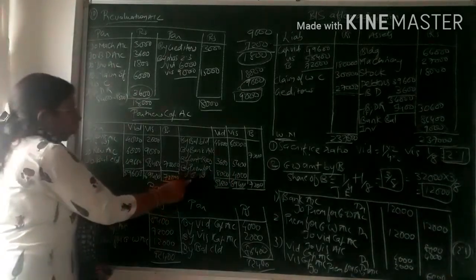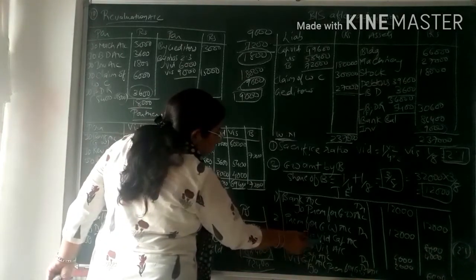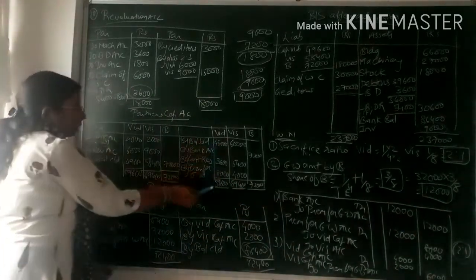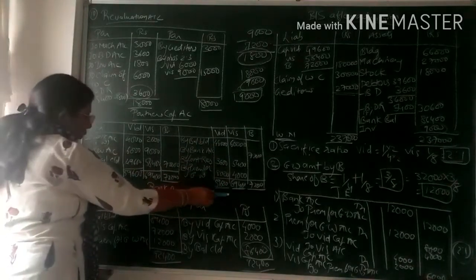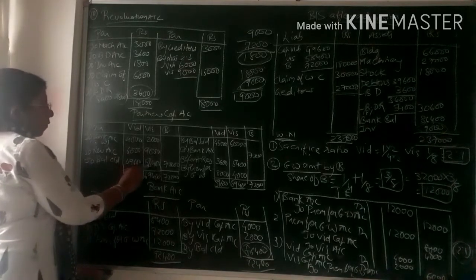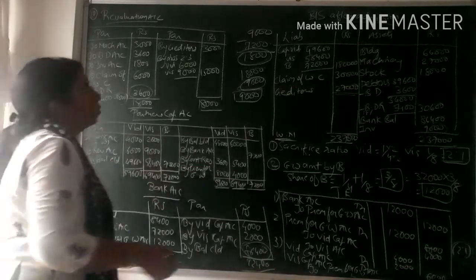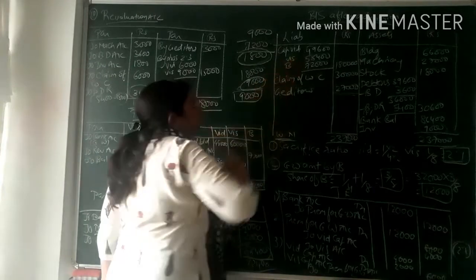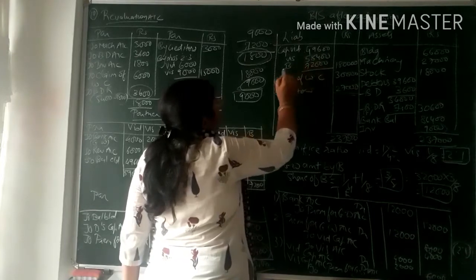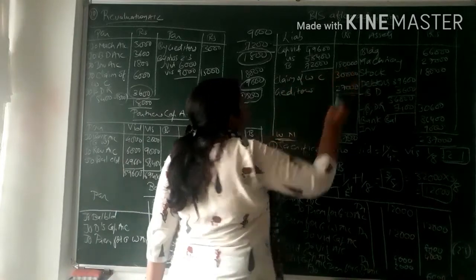Now premium for goodwill, that entry we had already studied, that is premium for goodwill account debit to Vidit's capital and Vishal's capital, that is 8,000 and 4,000. Now after completion you can see that the credit side total is more. So on the credit side you will do the total and find the difference. So the closing balance of capital would come to 49,600 and 58,400, and for Bunty, as no adjustment is there, 72,000 as it is. So in the new balance sheet you will note down the new capital of all the 3 partners. For Vidit you will write 49,600, Vishal 58,400, and for Bunty 72,000. Total of these 3 would come to 1,80,000.